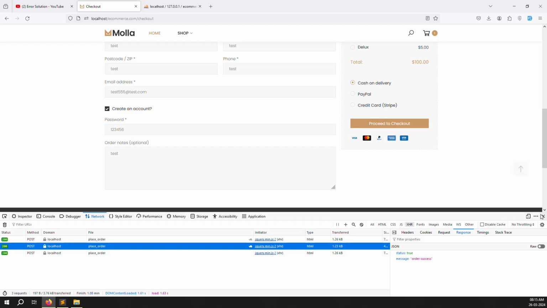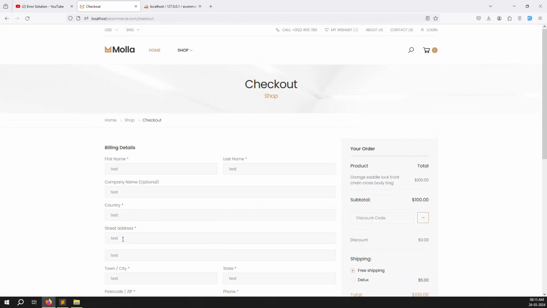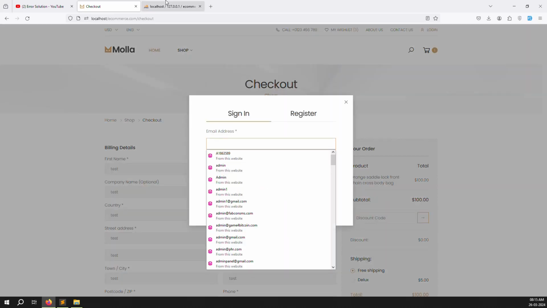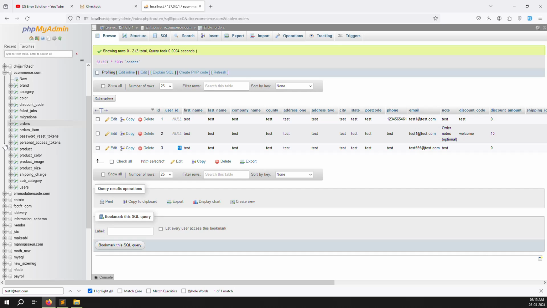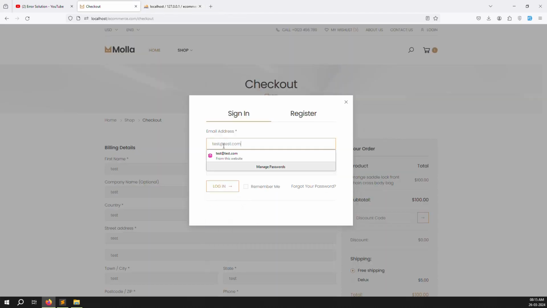Now you are logged out. Suppose you are already logged in, so what we can do is log in with one account so I can show you. We can copy test@test.com, and the password is 123456, because we already did it before.